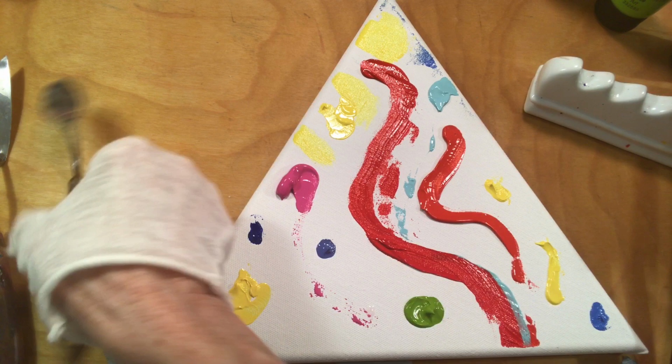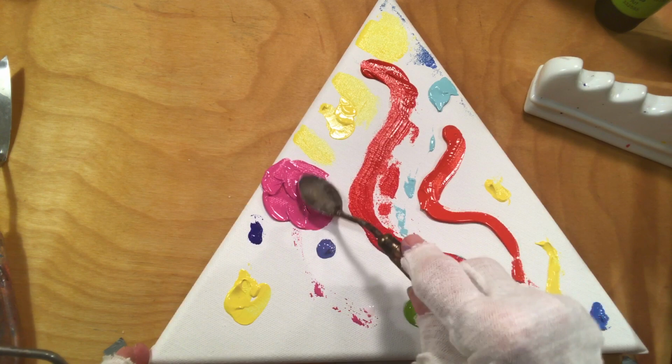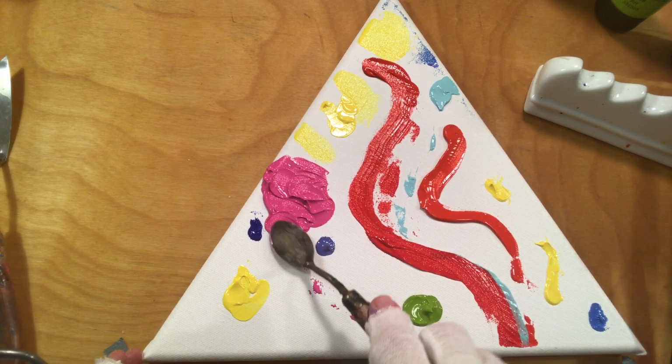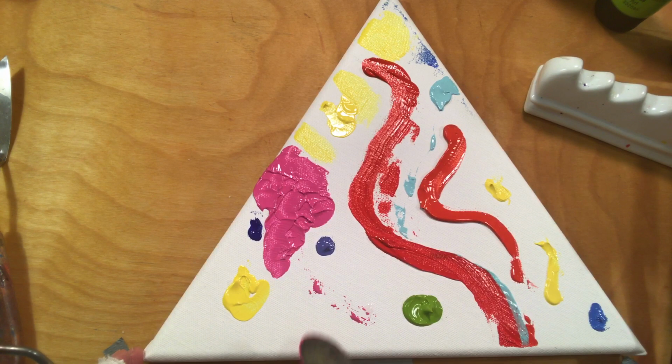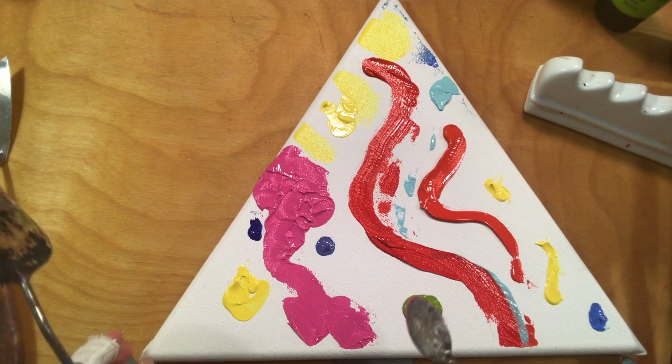Now I'm kind of wanting to place them with my little round one. See how you can get these strokes? Yep, they're amazing. Kind of want to leave a bunch of texture on it, you know? So I'll probably be adding some more paint here. Yeah. Oh, gosh, yes. Just love it.